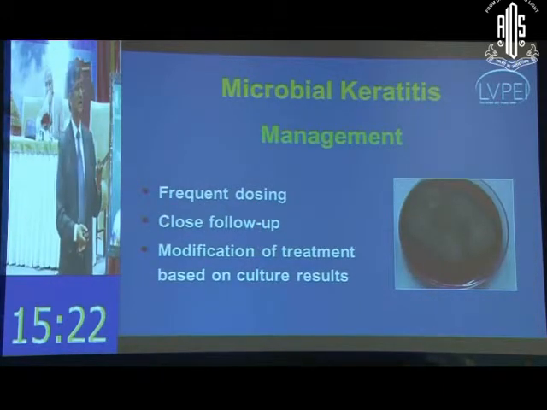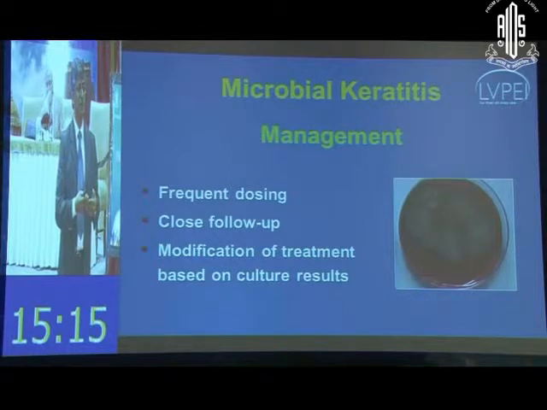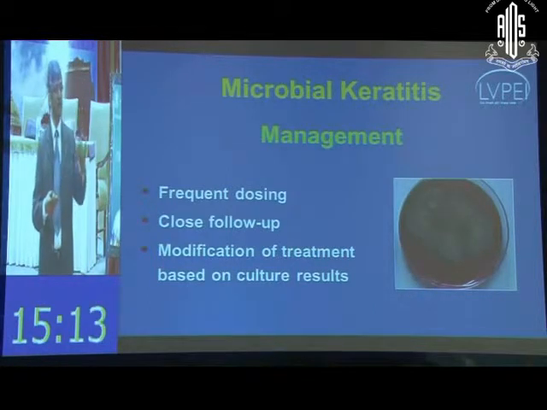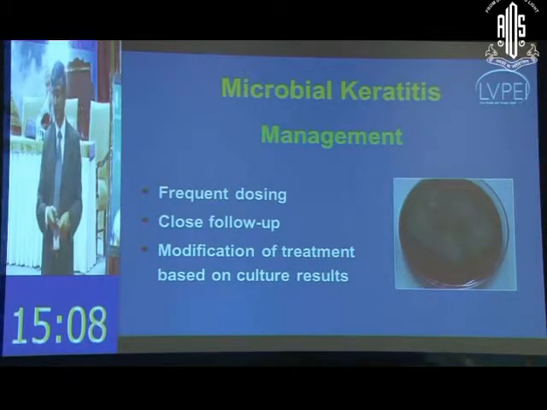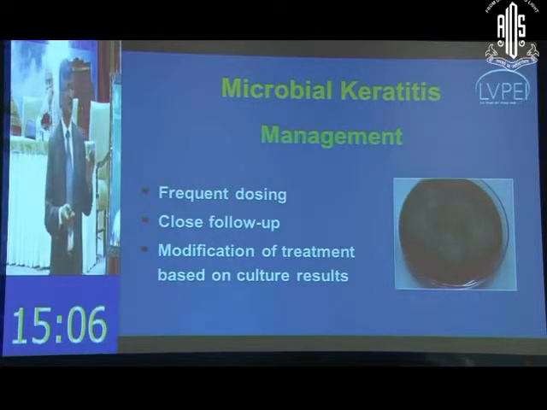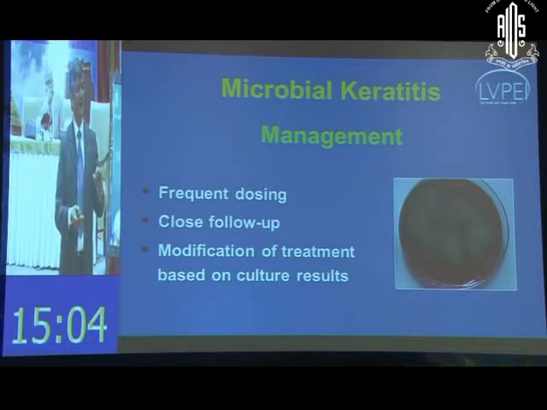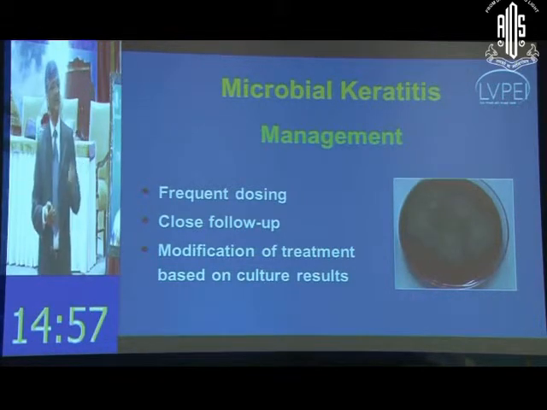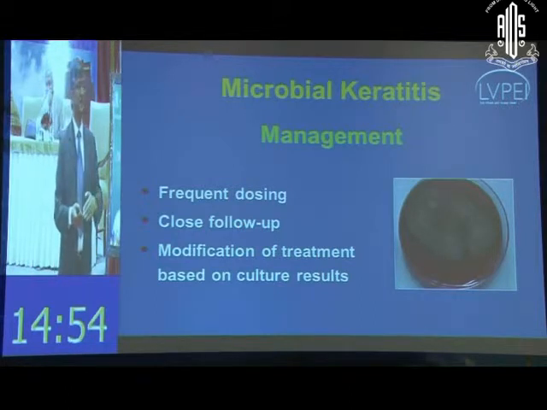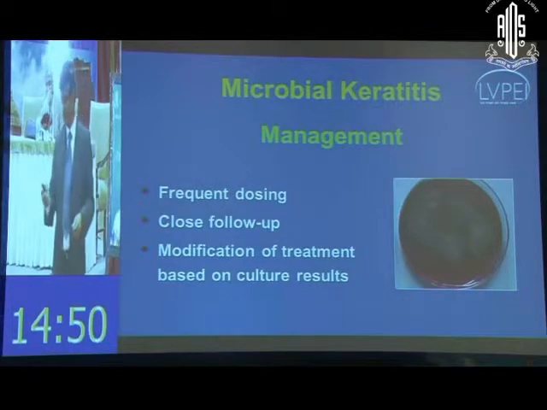Remember that in corneal infection cases, you have to rapidly attain therapeutic concentration, and therefore we advise frequent dosing. Every 1 hour, you can even start every 5 minutes in the office for half an hour and then give 1 hourly doses. You need to monitor these patients closely because bacterial infections are rapidly progressive and you may suddenly see the cornea deteriorating or perforating. Once your culture results are available, you can plan to modify your treatment.